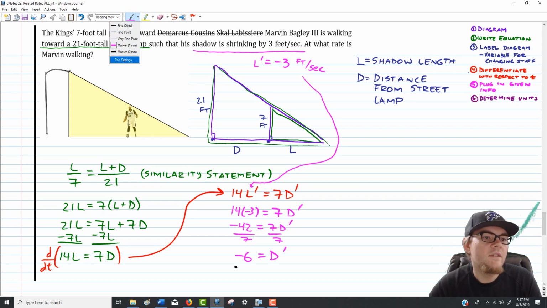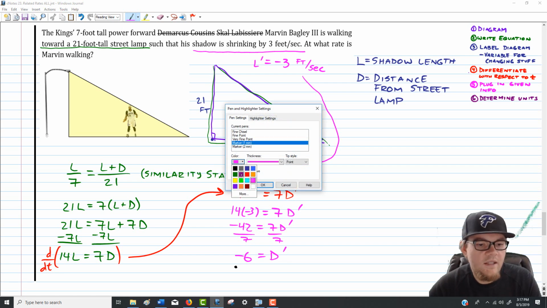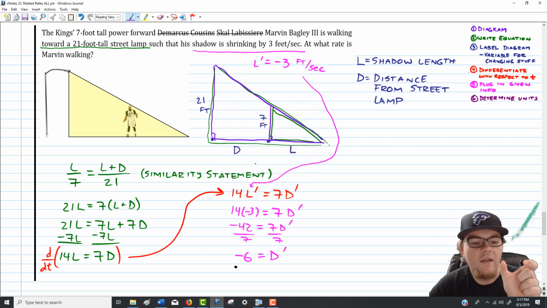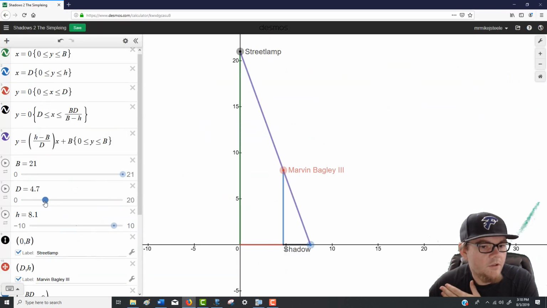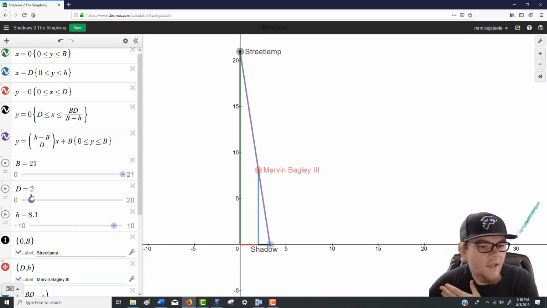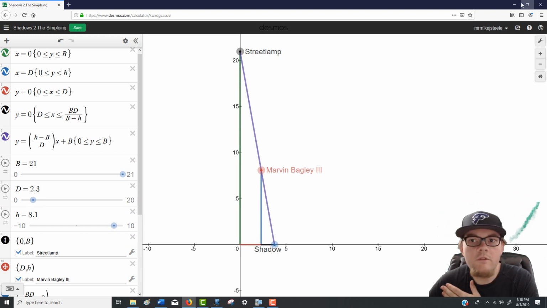So that tells us that the distance itself is decreasing by 6 units of motion. So in other words, it's getting smaller, which we should expect, of course. We saw that in our diagram here, or in our picture, that as he gets closer, that distance between them is getting smaller as well.